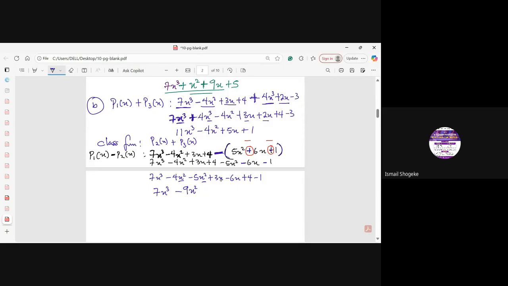Now, plus 3x minus 6x. You are owing 6 naira, but you have 3 naira. When you pay the 3 naira, how much are you still owing? You are still owing 3. So that's why it's going to be minus 3. Don't forget you will not touch the x, so just drop the x. Then plus 4 minus 1 plus 3 is our answer. Do we get it?